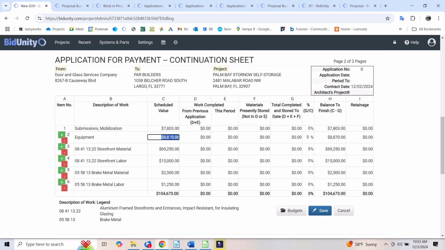Now, in case things go bad on this contract, I don't want to be tied to $8,800 in equipment that we never furnished. So I'm going to add in $800. Well, let me see. Let me add in, yeah, we'll say 200.